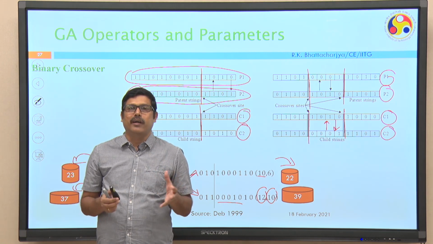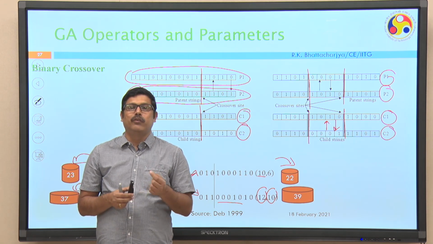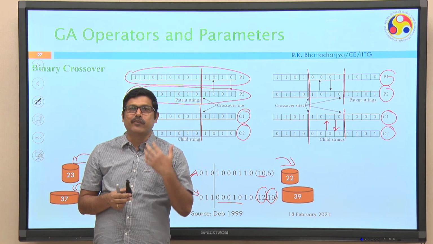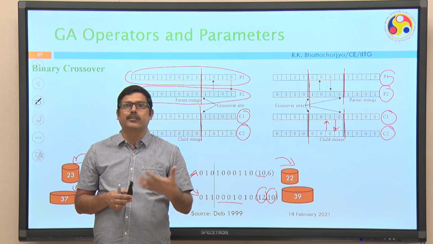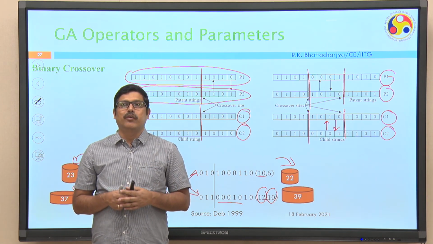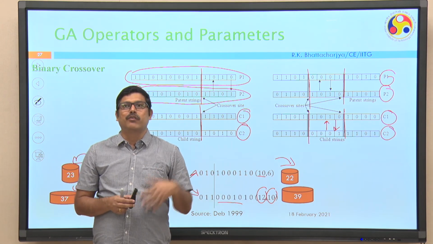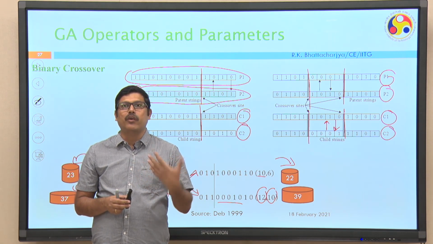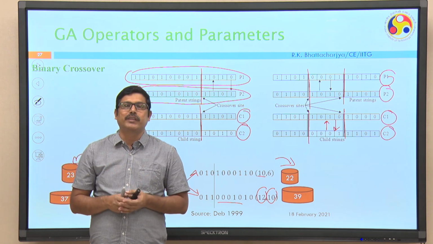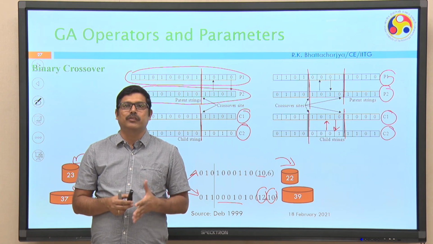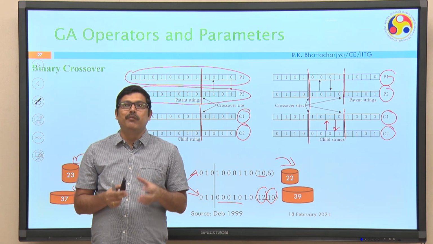So, we do not want our population to be saturated with a particular solution. I would like to avoid that, and that is why we have applied the rank method, or we will not increase the selection pressure. If you are increasing selection pressure, a particular solution will have multiple copies, and the crossover operator will not work. Crossover will not create a new solution, because both the strings are the same. If you exchange the gene information, you are not getting a new solution. So, I would like to avoid that, and therefore, I need multiple copies, but with some limited number.